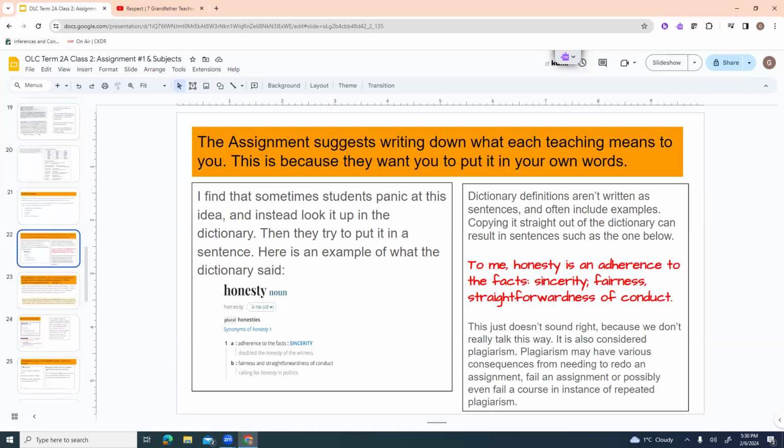Now, in this case, it's our very first assignment, so I just assume people are feeling nervous. But I'm really more looking for, hey, in my life, my mom always talked to me about how important being honest was. And I saw that in how she dealt with other people. And I noticed how important it was in my life because this happened and this happened. I'm really more looking for how it connects to you. I'm not looking for a dictionary definition, okay?